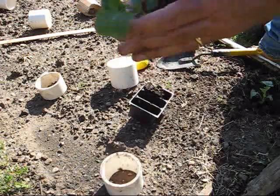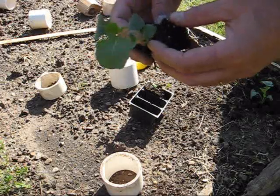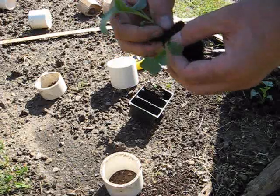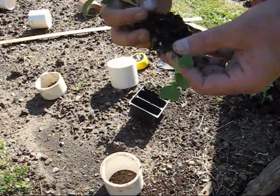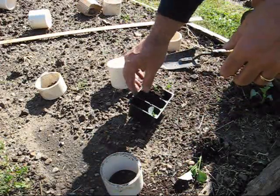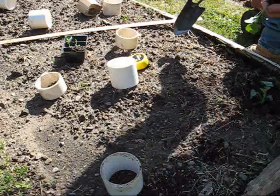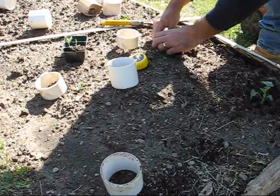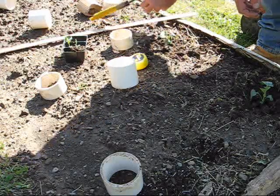Now in this pack there are two seedlings growing in it. That one's kind of puny. Let's see how easily I can get them apart. If it really starts to pull, I'm going to stop and abandon that little seedling. I might plant that, but I think I'm going to save that for later, just in case I get one of these that fail. These two I'm also going to save for later. Getting rid of the weeds — I had a lot of weeds, but I'm glad the rain stopped so I could get rid of them.